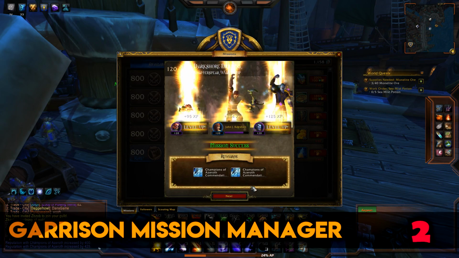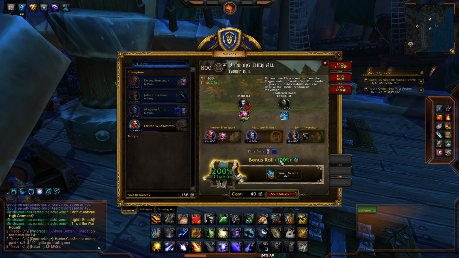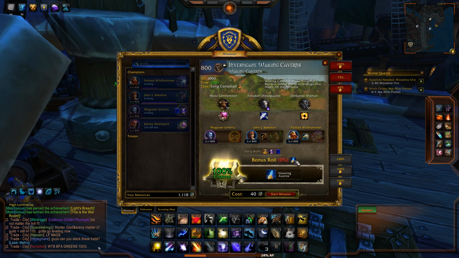Garrison Mission Manager works for your Battle for Azeroth mission table as well, making it easier and faster to directly send the right followers in the missions you want, showing you the percentage chance of it to be successful.